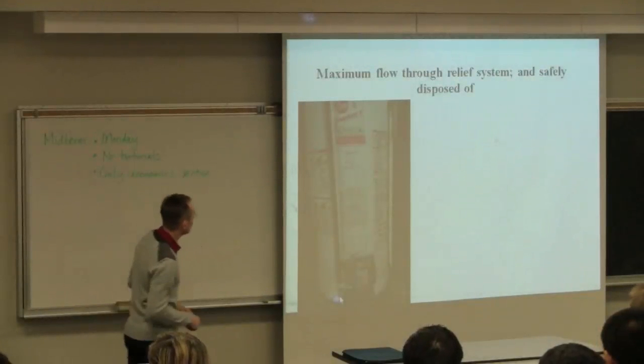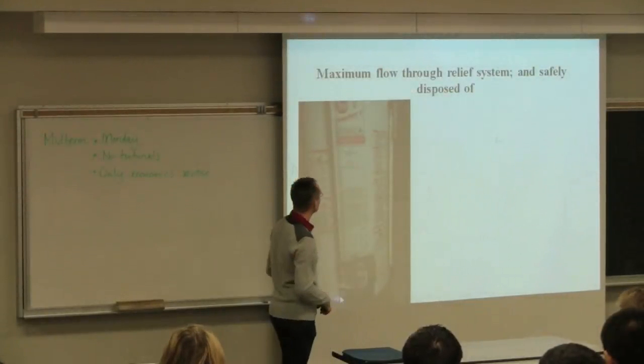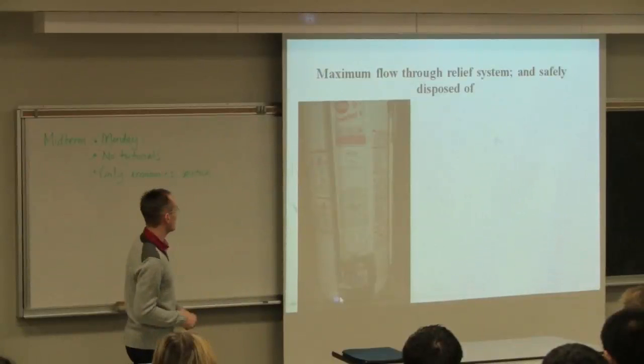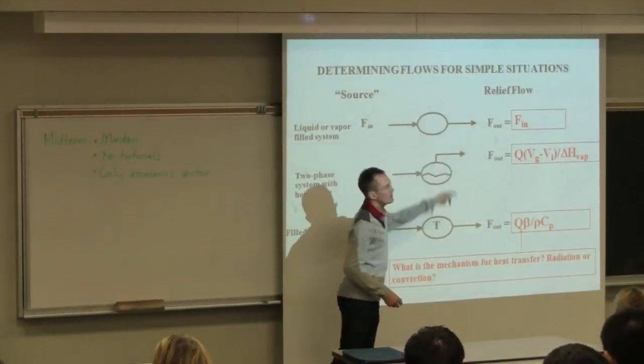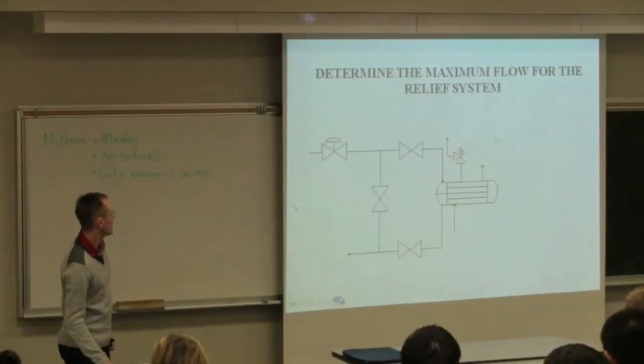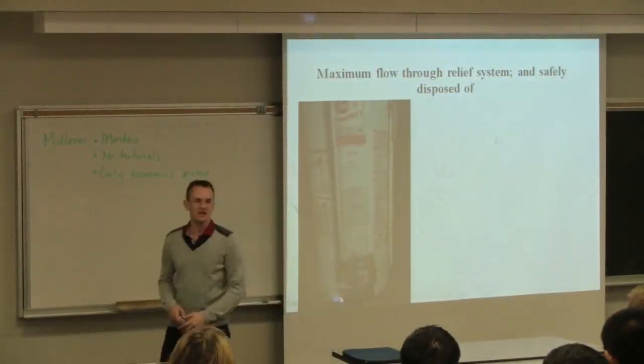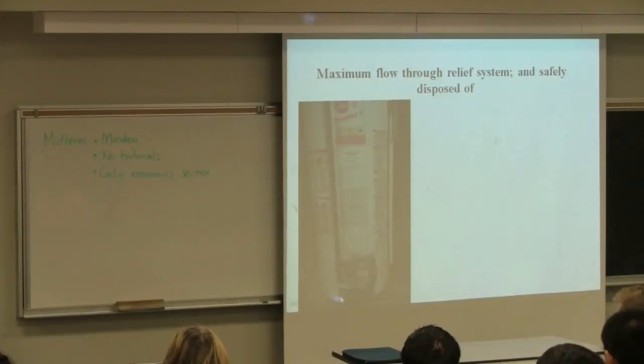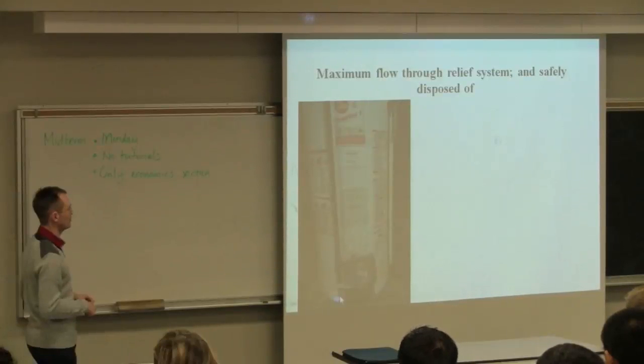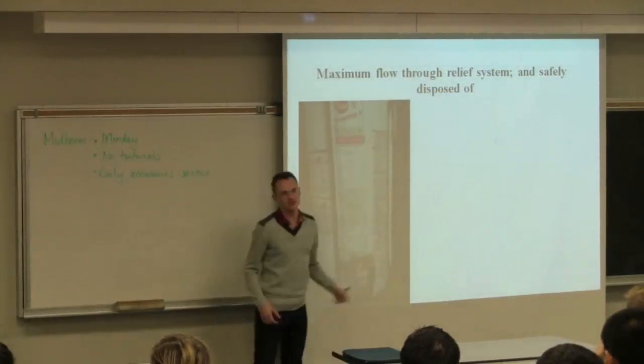On a heat exchanger as well, you provide relief. Dr. Marlon had spoken about that in class. If one of those valves had to close on that heat exchanger, you can build up pressure, especially on the shell side. There's a fire on the side, outside the shell, and it's heating up that fluid, but there's no way for it to go. It's going to start to vaporize, and we need to relieve it. Here, for example, is the water heater in my basement.